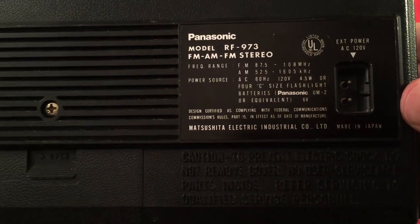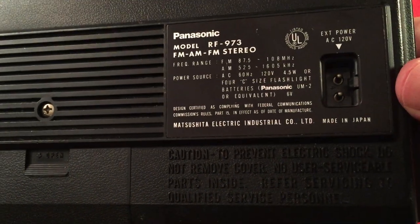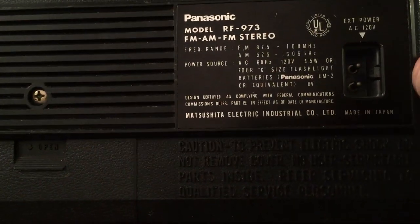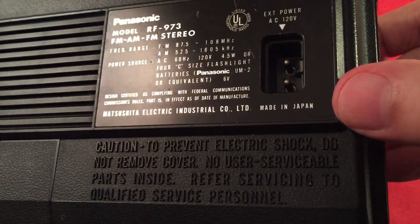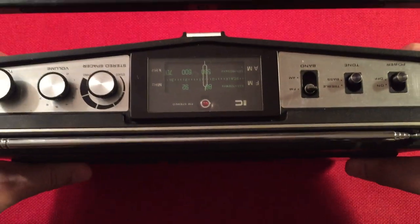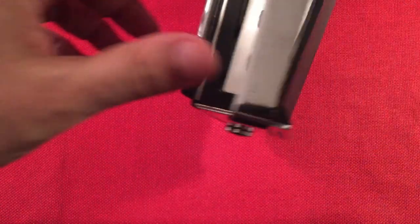It runs on four C batteries. Not the best choice of batteries, but it's all right. I'm using rechargeables in here. Working great. I'd open it up and show you, but it's kind of hard to get that open, so we'll leave it shut for now. It says caution. Oh, the big thing is made in Japan right there. Prevent electrical shock. Don't remove. Yeah, this thing is not fun to take apart, but it is easy to service once you get everything out of there. So definitely cool.